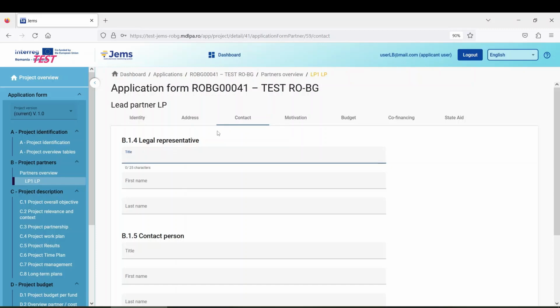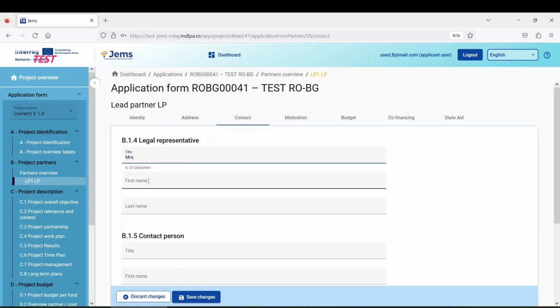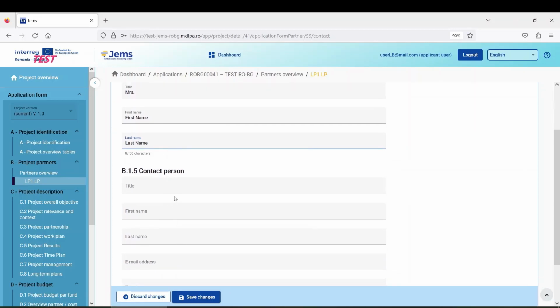The title can be, for example, Miss, Mrs, or Mr. The first name of the legal representative, the last name also, and then we can move on to the contact person, also the title, Miss, Mrs, or Mr.